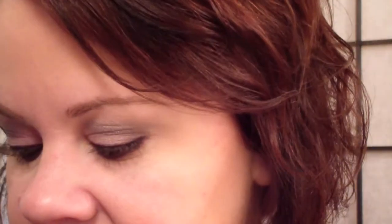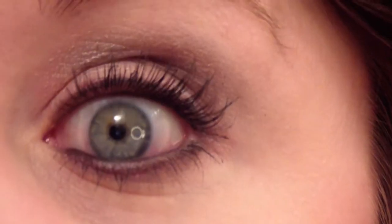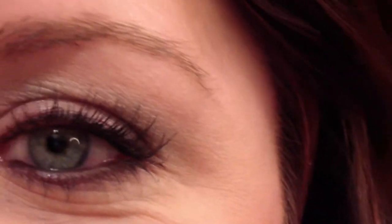Okay, so now I'm going to put on my mascara, and I actually think maybe I have a trial size of the Tarte one, so I will use that, and then I'll be right back. Okay, so I'll give you one more look at the shadow before I zoom you back out at the look. And again, you don't have to do the waterline thing. I just improv'd at the end.